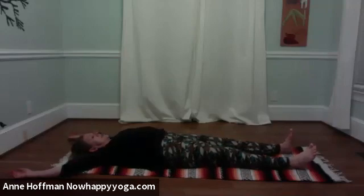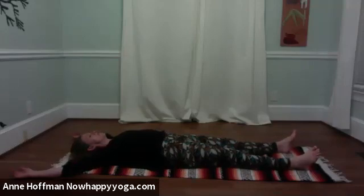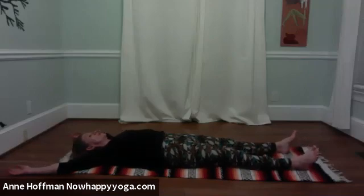So here we're putting a little length on the psoas. Releasing back to neutral. As you inhale, reach. As you exhale, slink back to neutral.